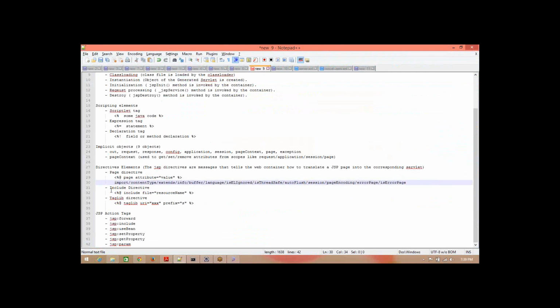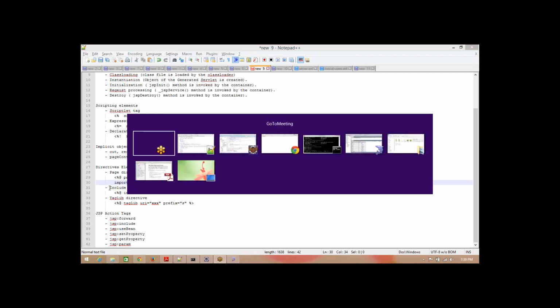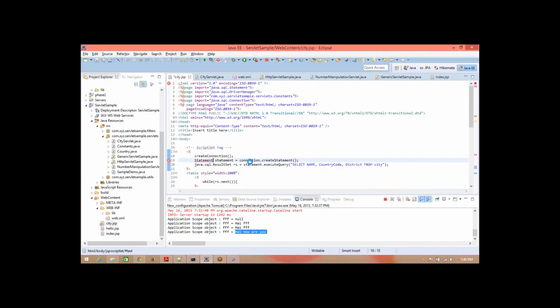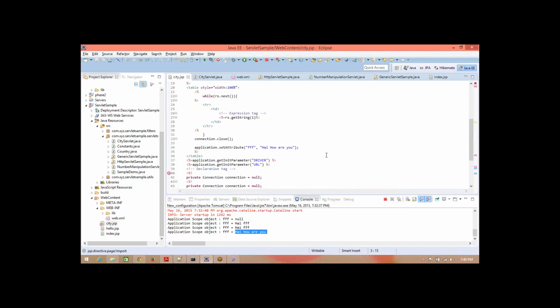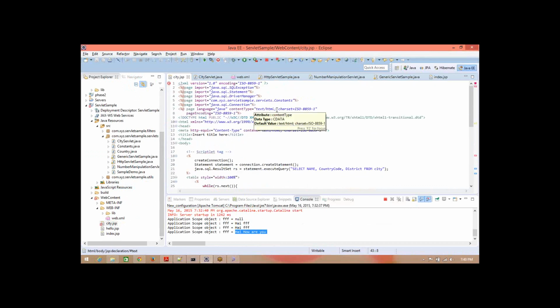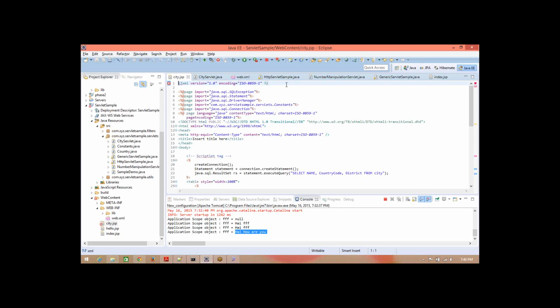Fine. Coming to include directive. I have removed extends, right?